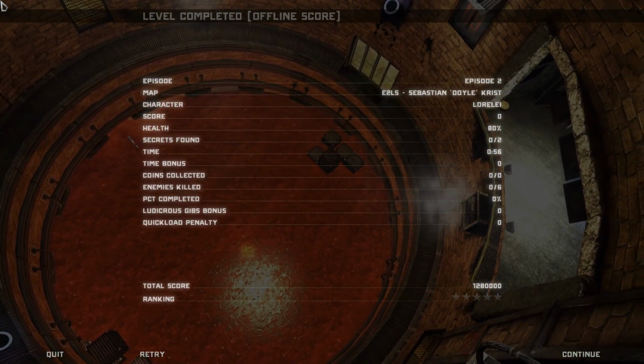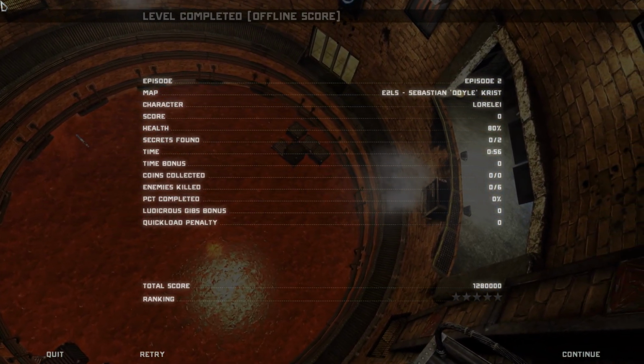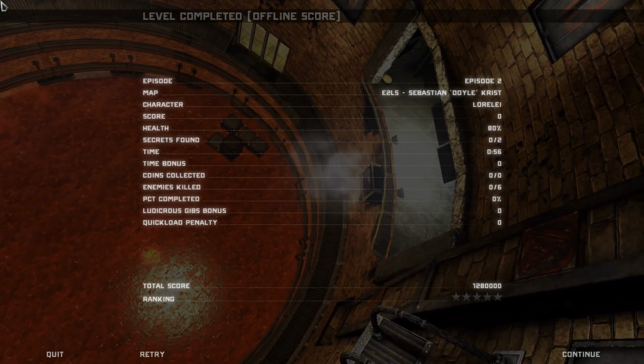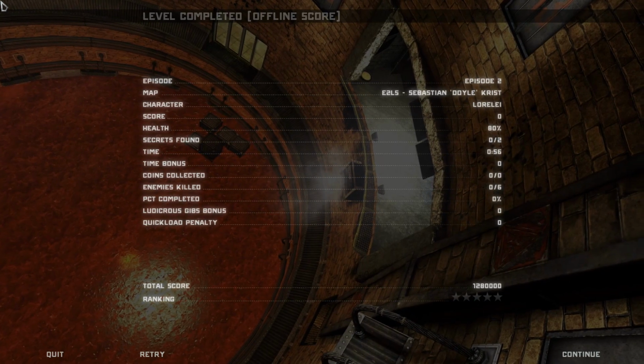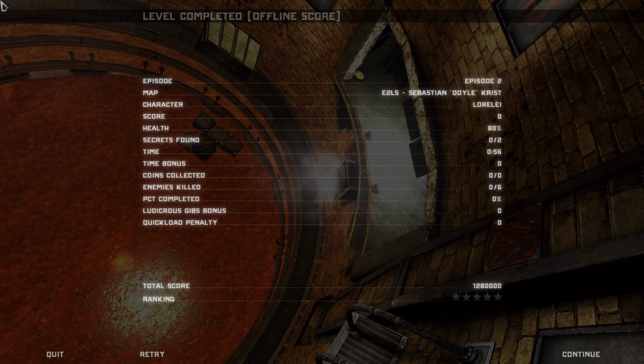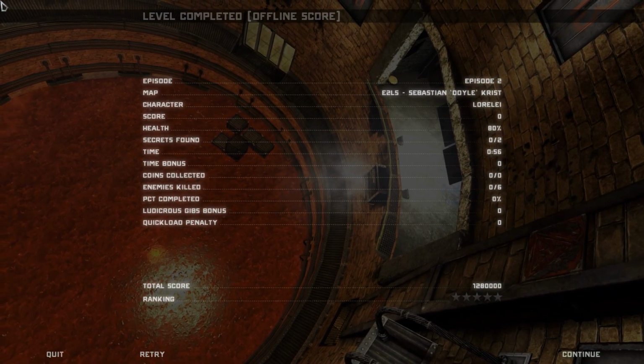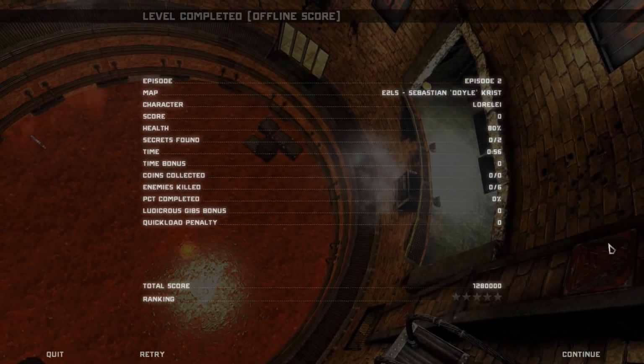But in any case, that's episode 2, so we learned, you know, how to use split missiles. We learned, well, I'm sure we learned a whole lot, class, don't worry. So yeah, now we just go ahead and move on to the next episode.